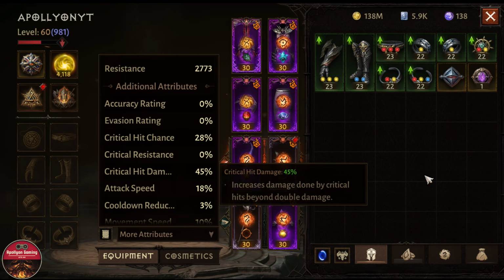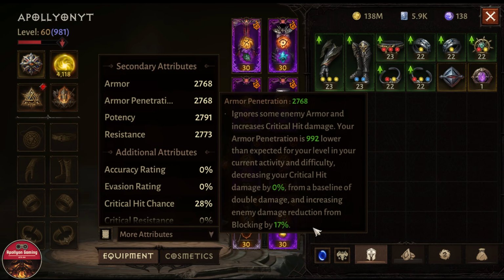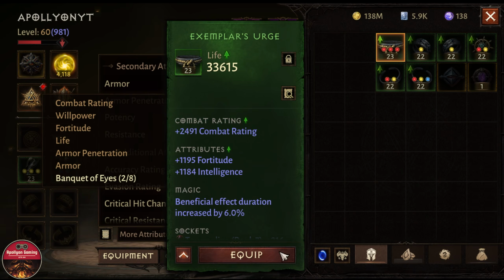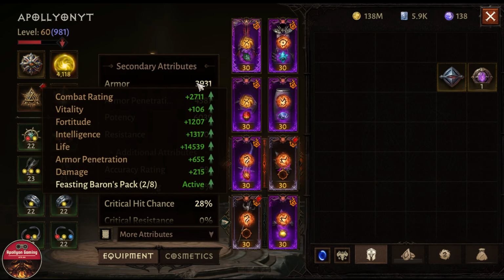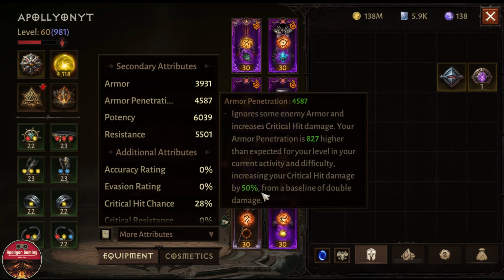Now there is another really large source of critical hit damage, and that is going to be from our secondary stats. Right now I am not equipped with my secondary gear, so it is giving me 0% critical hit damage bonus. But as we start using these items here, you will see that my critical hit damage bonus from the armor penetration will go up. There we go. And now we are sitting at about 50% critical hit damage bonus.